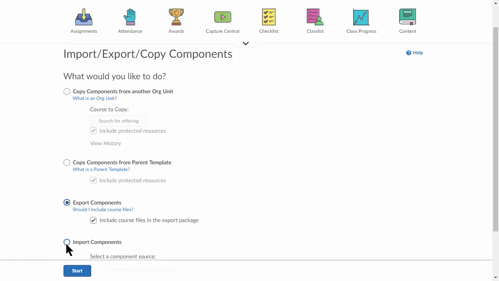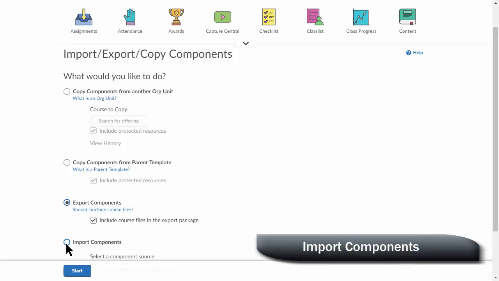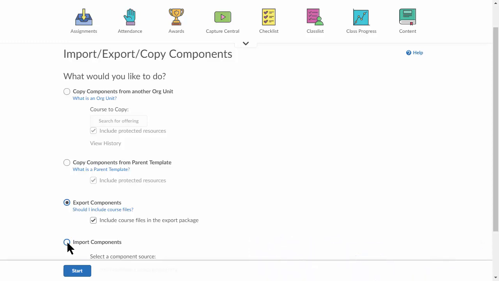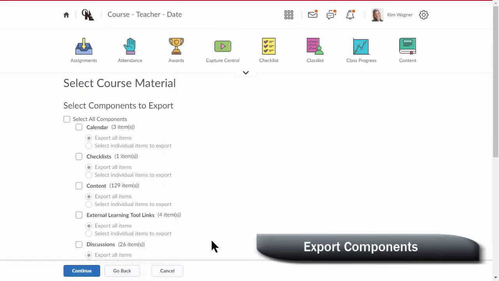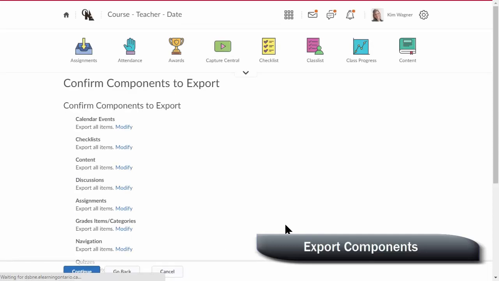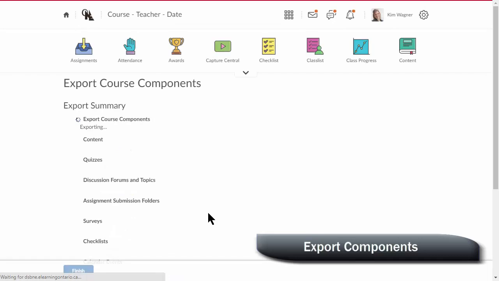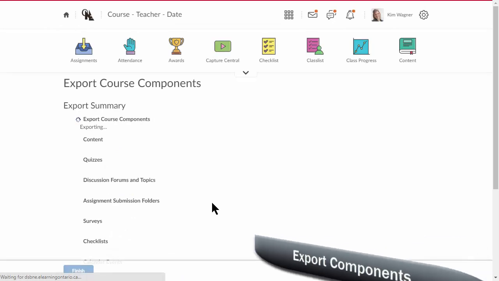If you put import, you can actually upload a zip file of materials, but it does have to be a D2L set of files. So if I select start on export components, it will ask me what do I want to export. So let's just say all, so I can show you what happens next. Continue, and it's showing that it's starting to do an export, preparing an export.